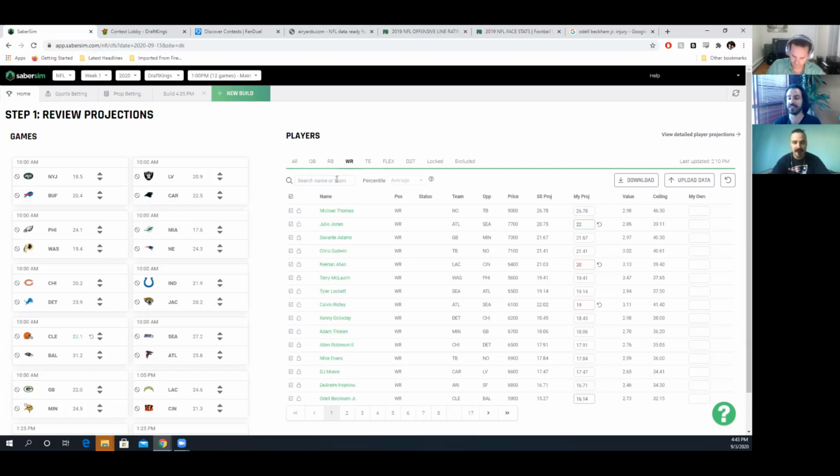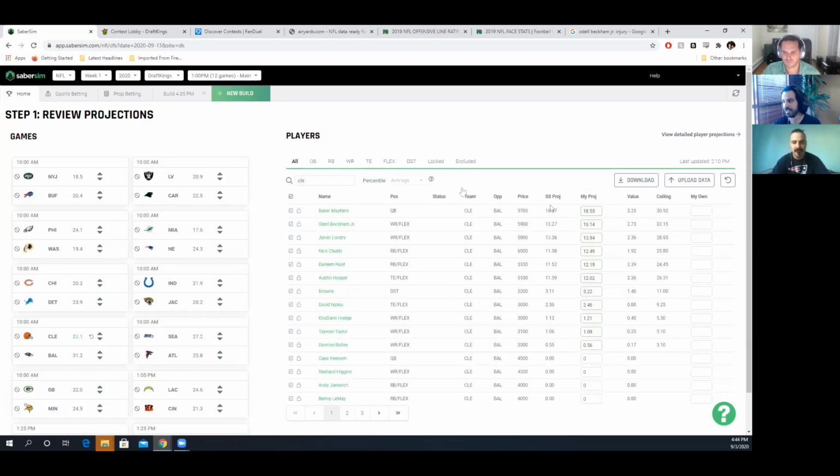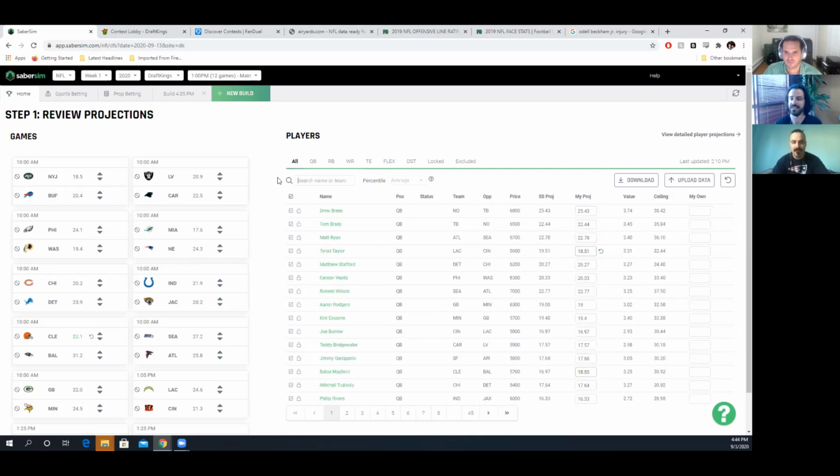And that works in 2 ways. Not only is it going to adjust Cleveland's projections, as we see here, Odell Beckham Jr. has a higher projection, Baker Mayfield has a higher projection, all these players have higher projections. Baltimore is also influenced differently. As Danny was saying, if you're projected to be up in the game, that means you're going to run more. Well, we're saying that Cleveland is probably going to keep this game a little closer. So that means that guys like Mark Andrews might do a little better, Marquise Brown might do a little better, and Mark Ingram might do a little worse, right? That makes sense. So I think this is another really great way to use SaberSim's ways of adjusting to add value in a way that's quicker and it's actually going to be more accurate.